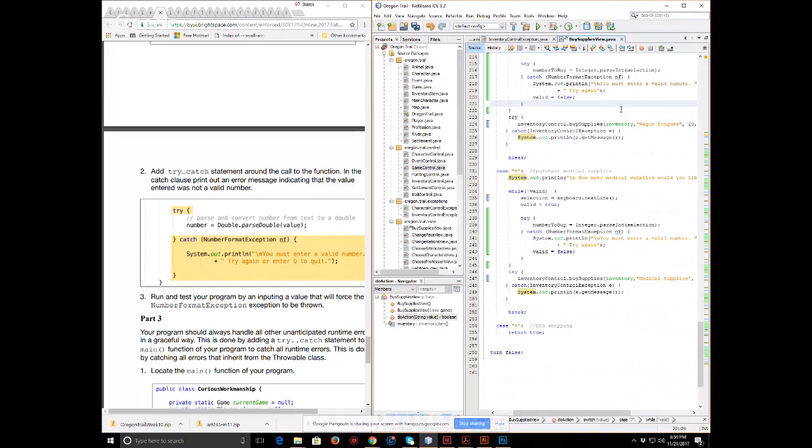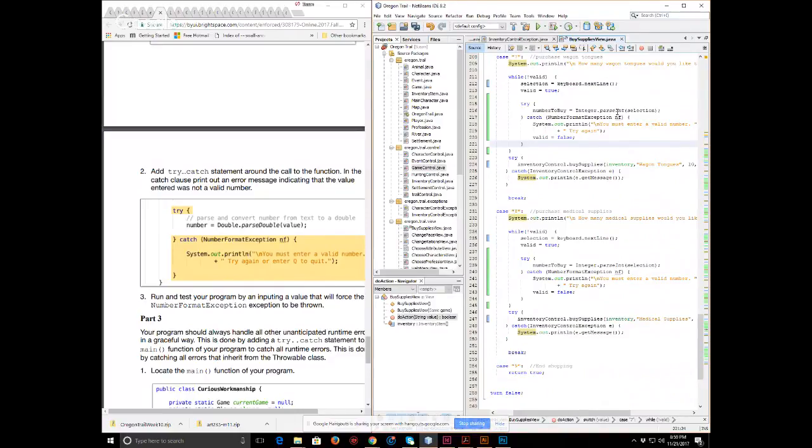And then 9 is the finish shopping. Check and make sure we've got all those changes in all 8 of those cases.